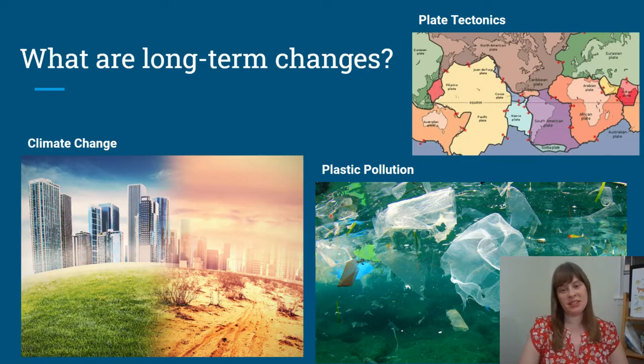Climate change and plastic pollution are two of those changes. They're happening over a long period of time, and they're making gradual changes to our planet that may or may not be able to be reversed. With climate change, the global temperature is getting warmer, and one example of an effect of that is that the sea ice in the Arctic and the North Pole is going away. So the polar bears who use that sea ice to travel and to hunt, they're having a problem. And so they're going to either need to adapt to these changes, maybe find a new way to travel, a new way to hunt, a new thing to eat, or they might die off and become extinct.